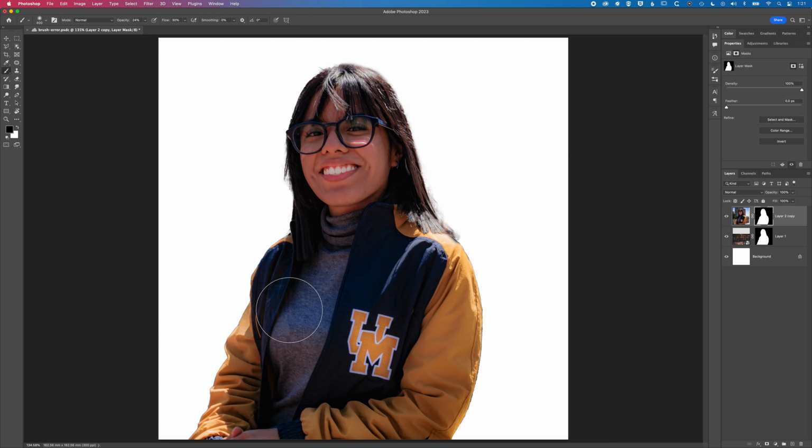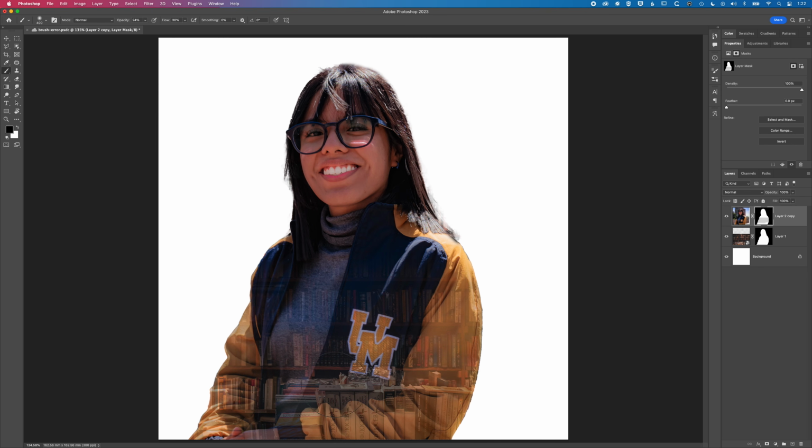And then you can see as I paint across this now, and then look to my layers, I'm starting to add some black to that layer, which is hiding the topmost layer that the layer mask is attached to and revealing the layer below. So you can see with that brush tool now, I can do this nice blend into these books, this kind of double exposure effect on these two images.